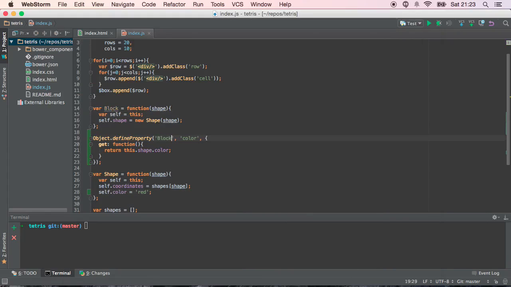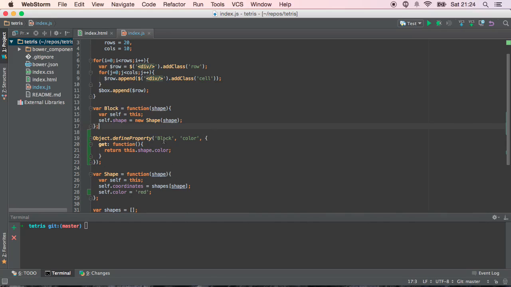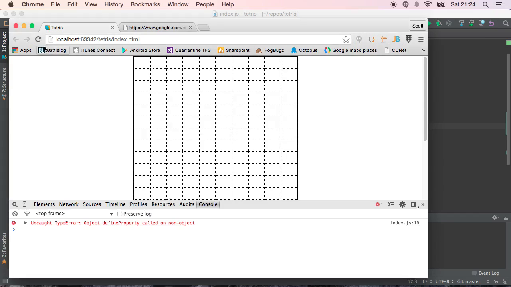What I've always done is added it as a string, so it's possible that I was incorrectly following my IDE when it said, oh, Object.defineProperty, called on a non-object. Okay, so maybe I need to do the prototype of block. Block.prototype, and refresh. Okay, no errors. So var b equals new block 0, and then b.color, red. There we go. So do you guys see how that all kind of works out?